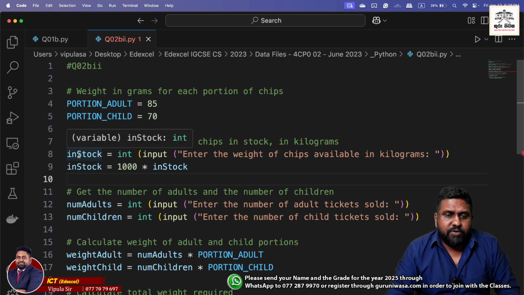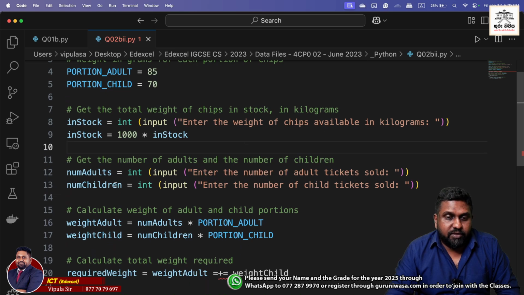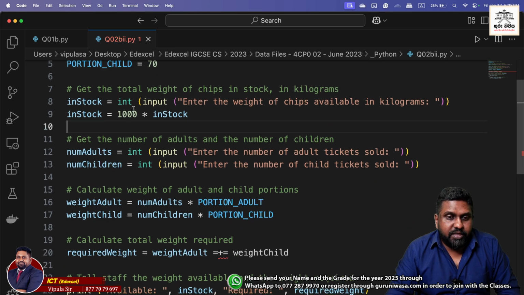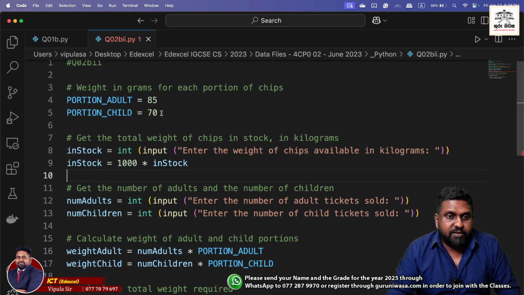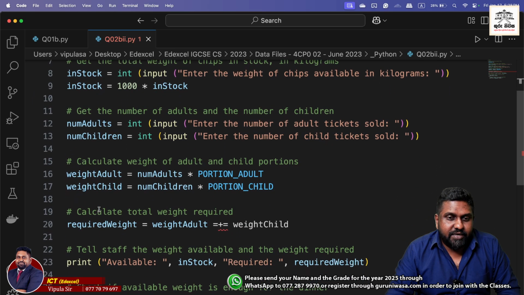So you get it, you multiply it by 1000 to make it grams, and then here the gram weight is there.